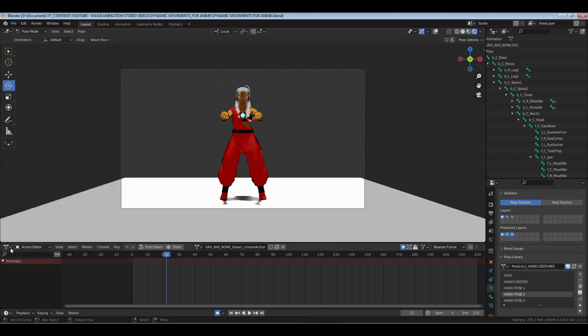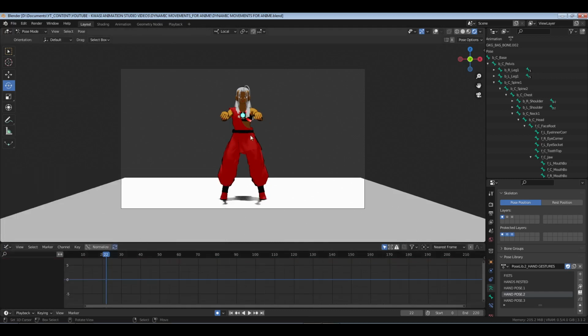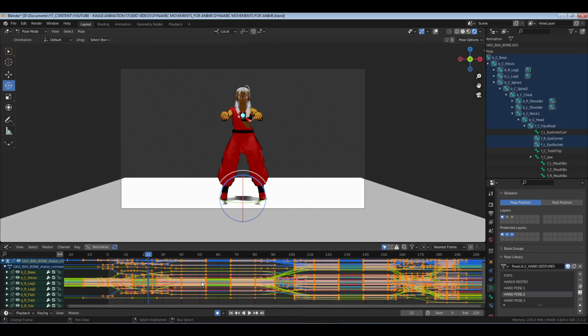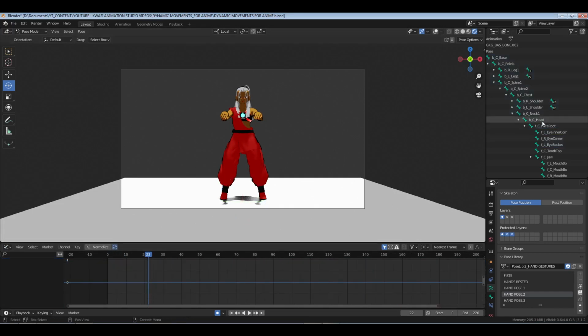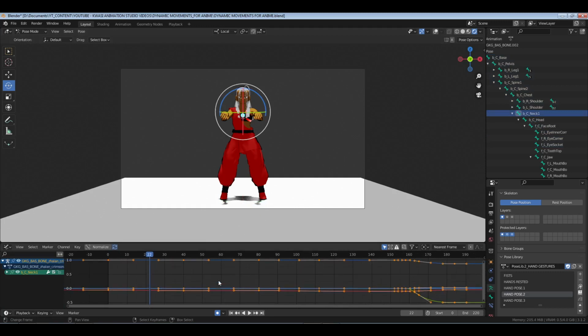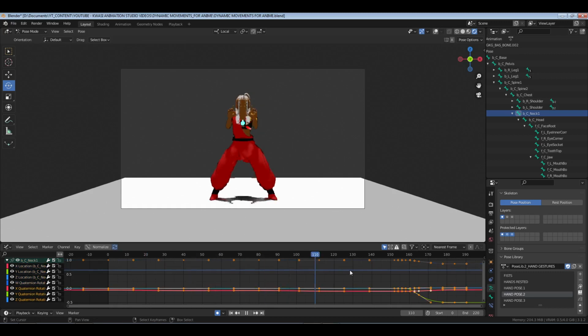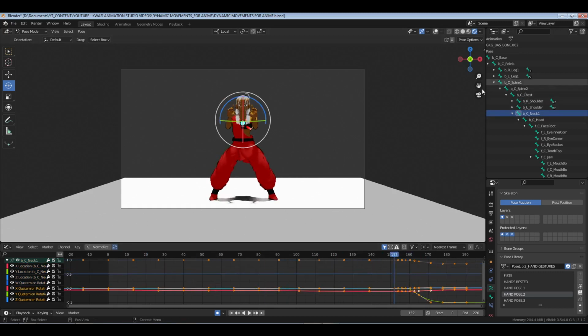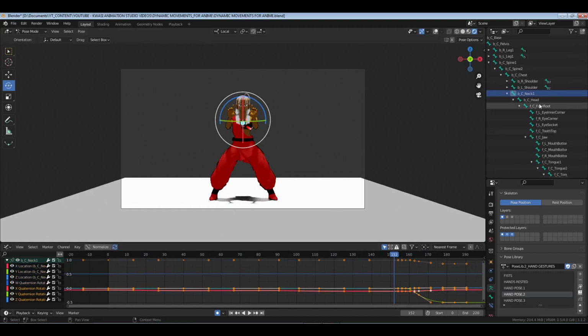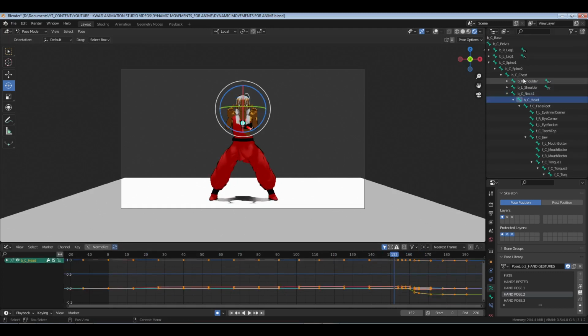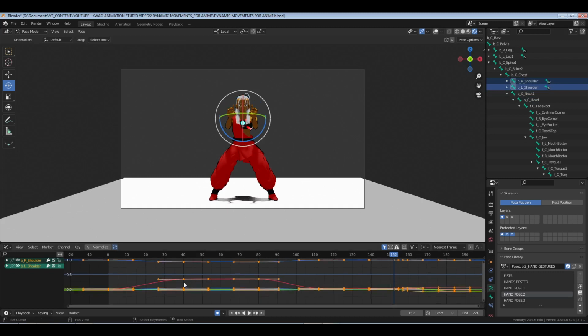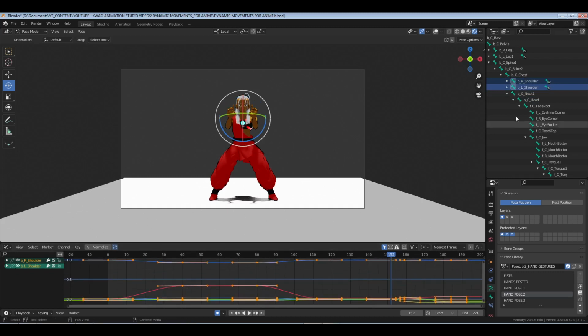So let's say we go into the graph editor, and I just select the bones, right? So let's select everything here, hit the period key on the numpad, and let's just look at the keys for the neck. So here's all the stuff for the neck. Let's just look at the rotations. And so again, the rotation, we don't really get anything till the end, right? So if I was to select maybe the head, even the rotations toward the end, let's say shoulder. So we're getting some rotations toward the end here. Pick one shoulder guy. All right.